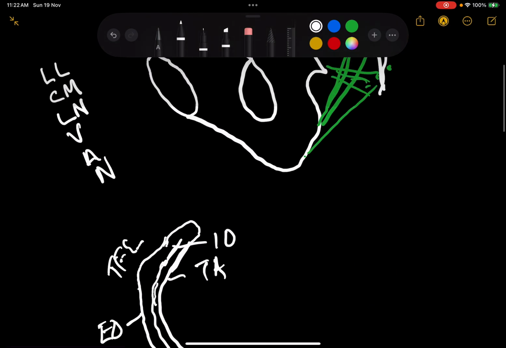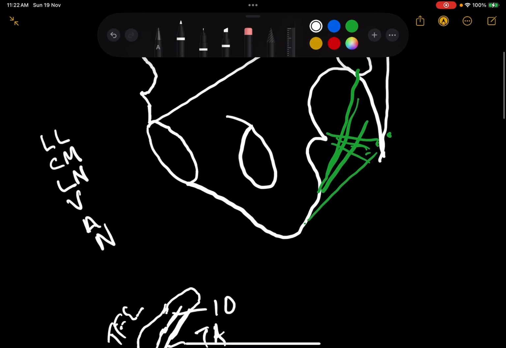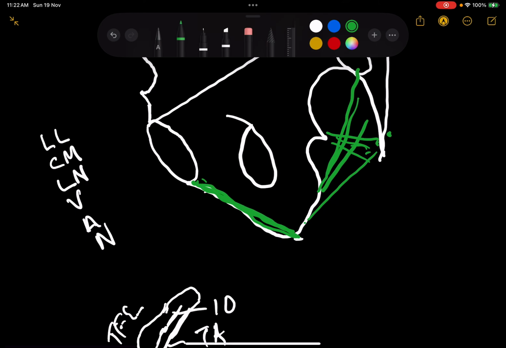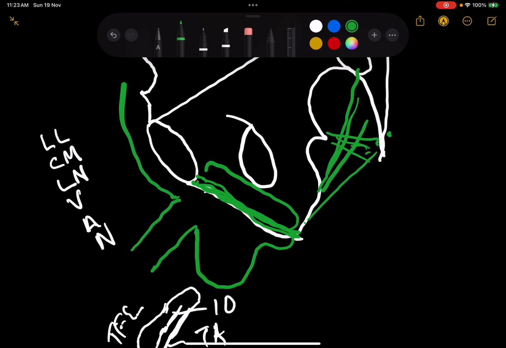Now, when we come here in the ischiopubic ramus, after the ischial tuberosity, we have three membranes. The perineal membrane, the superior fascia of the perineal diaphragm. This is the deep perineal pouch, and the inferior fascia, which encloses the scrotum and the penis, becomes the Colles fascia, and then becomes the Scarpa's fascia of the abdomen. So this is the superficial perineal pouch, this is the deep perineal pouch.